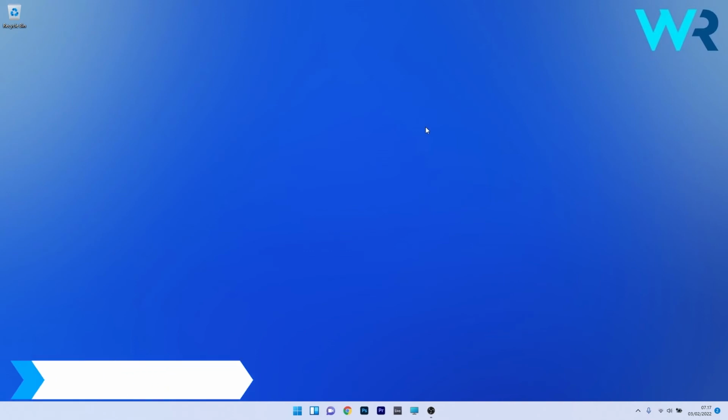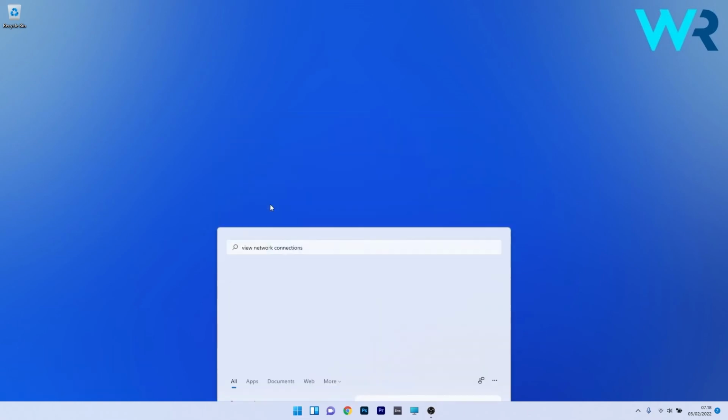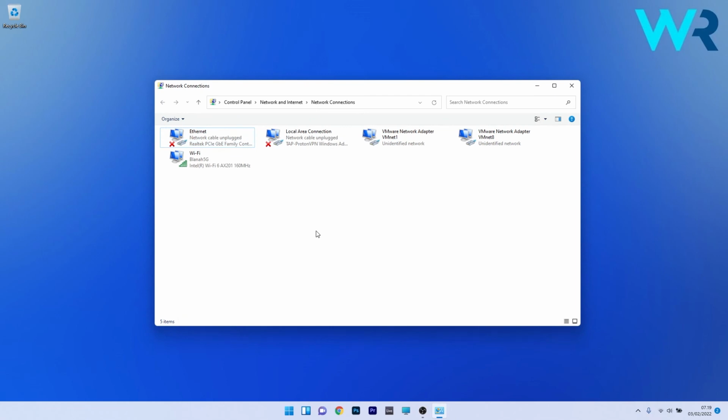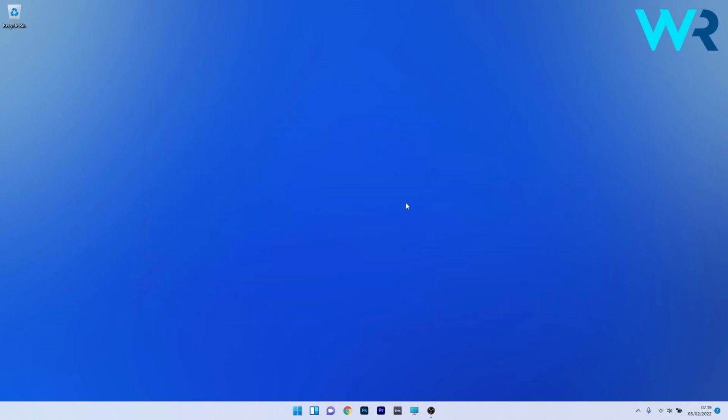You can also make sure that DHCP is enabled. So to do this, press the Windows button, then simply type View Network Connections and select it as a search result. The next step you have to do is simply locate your network connection, right-click on it and select the Diagnose option. Windows will now try to check for any connection issues and fix them automatically. You can then restart your PC to check if the problem still persists.